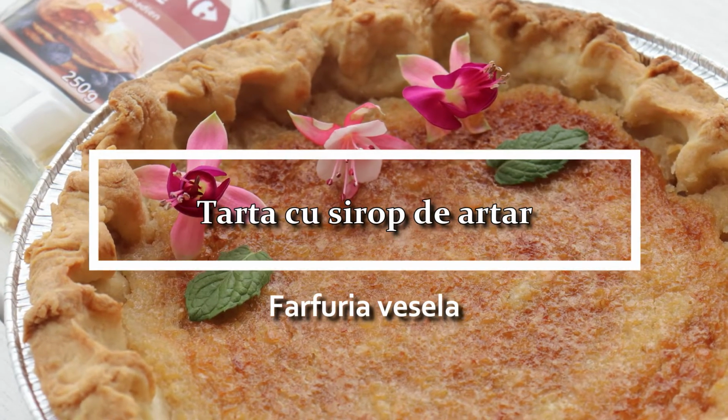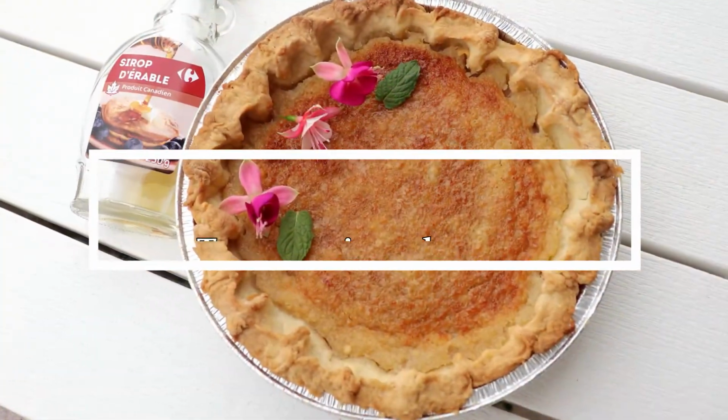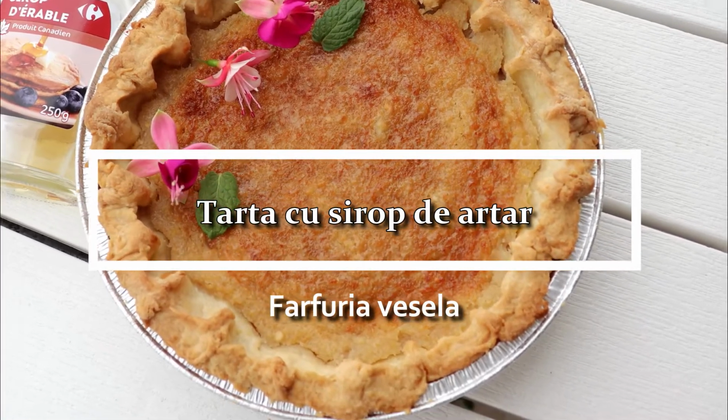My name is Dana and today I want to show you how I made this amazing maple syrup pie.